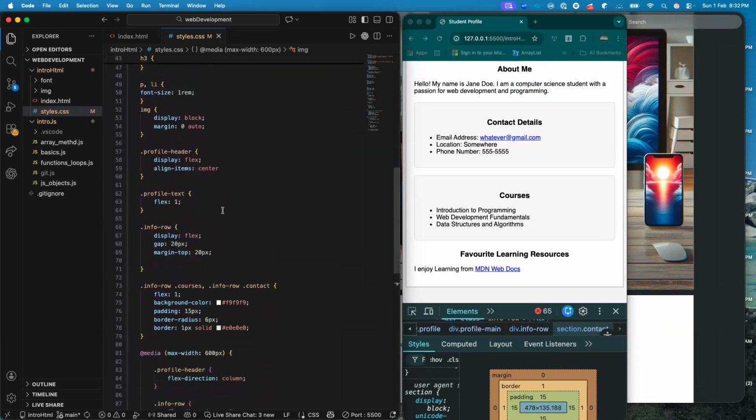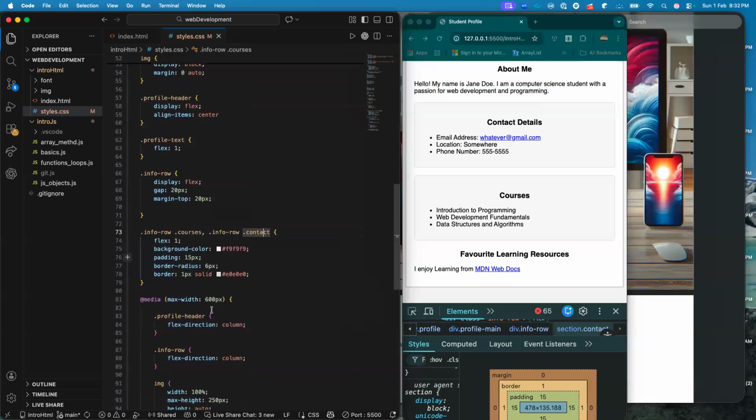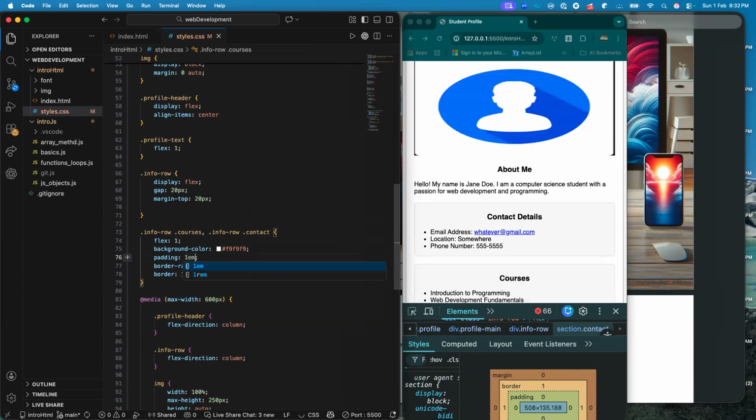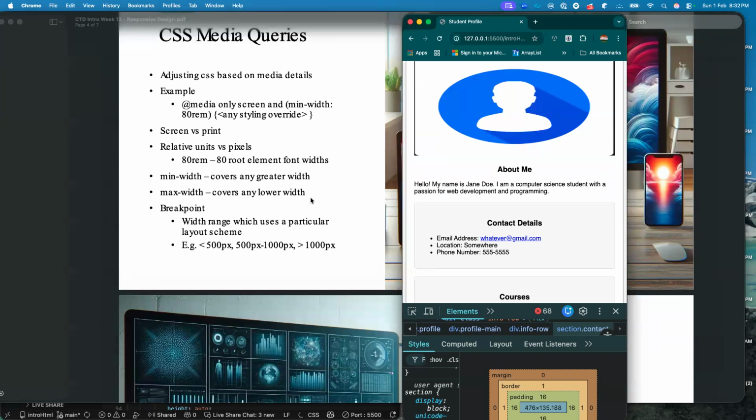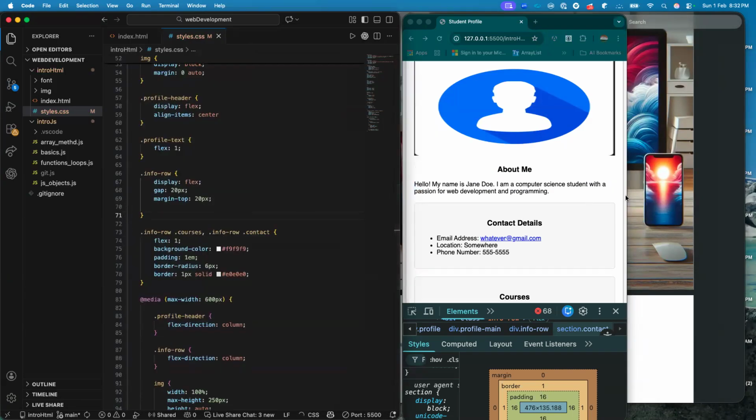What do we have? Info row, contact, the padding. So then we have a padding of 15%. How about we make it 1 em? What happened to it? Why is it going away?